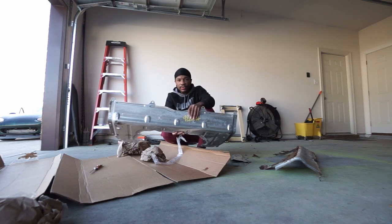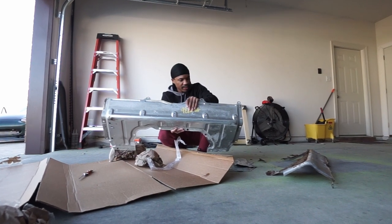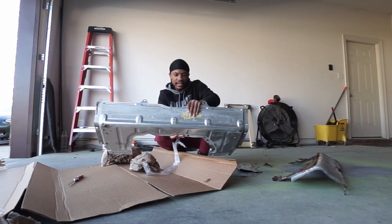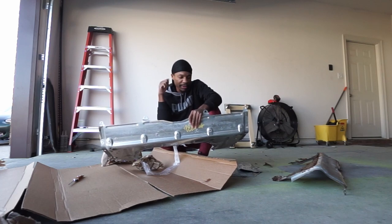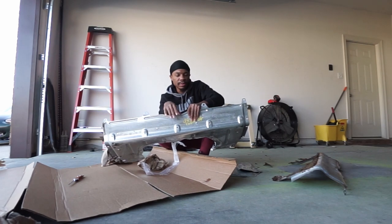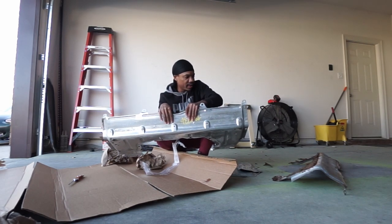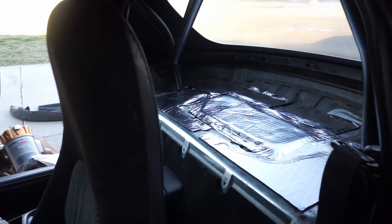Well, I'm about to vacuum the inside of the Miata a little bit so I can, I guess, start cutting this after, because I do have some sound deadening material that I'm gonna lay down first. And put some around there, and then put some also on top of this. So I'm about to go ahead and do that before I run out of daylight. So I will catch y'all whenever I'm done with this.